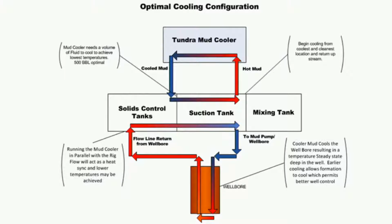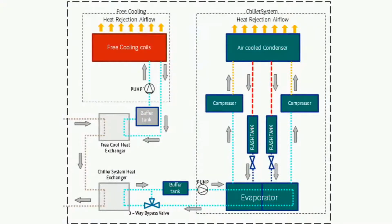And we do that with the chiller through, actually, a really interesting process. It's a patented, two-stage cooling process. Essentially, the drilling fluid is pumped into the mud chiller. It goes through a heat exchanger that has its own closed loop water system. That's the first stage, and that stage uses ambient cooling to take the initial kick out of the drilling fluid. Then it leaves that first heat exchanger and goes into the second stage heat exchanger that is tied to our chiller system. The chiller system actually uses an HVAC system to maintain the water loop.